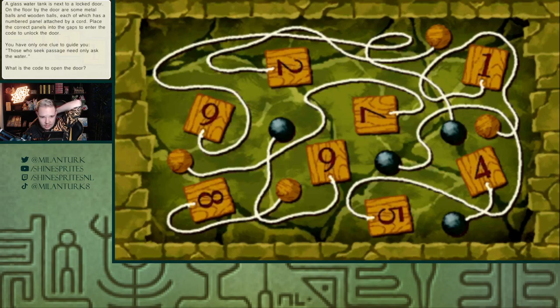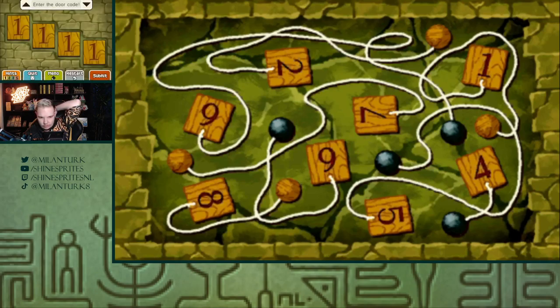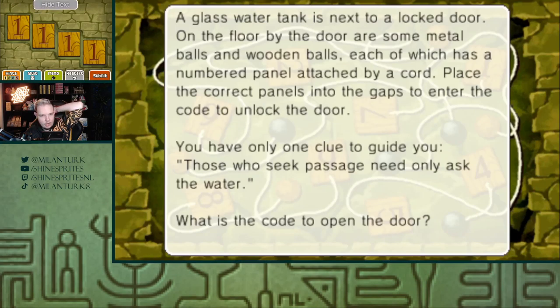Watertight code. A glass water tank is next to a locked door. On the floor by the door are some metal balls and wooden balls, each of which has a numbered panel attached by a cord. Place the correct panels into the gaps to enter the code and unlock the door.